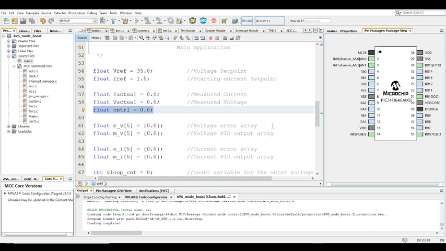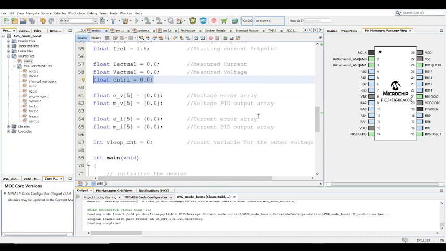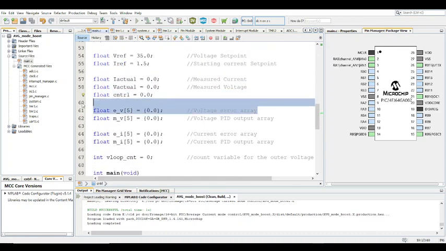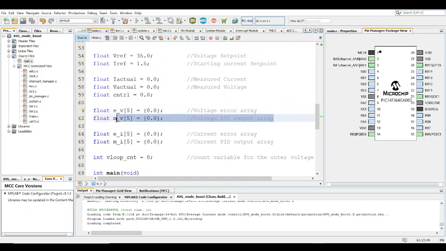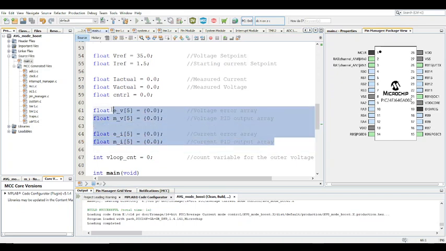And here you have the voltage error array, the voltage PID output array, and the same for the current error array and the current PID output array. This is for the PID control for both of them. More like PI control actually, it's not PID.